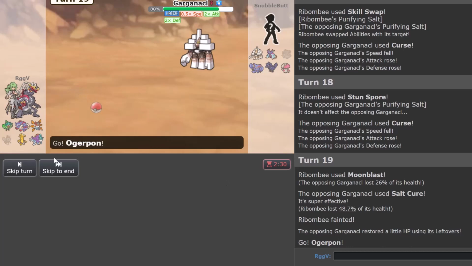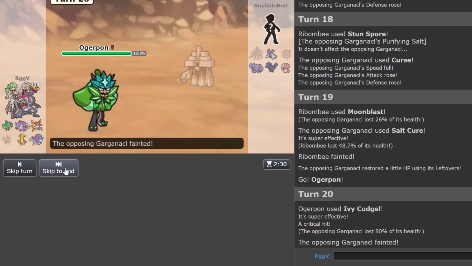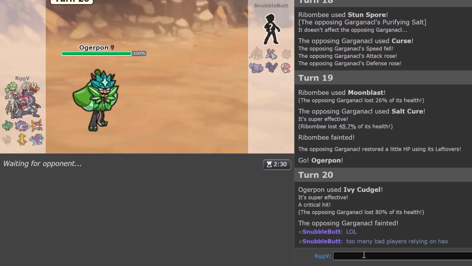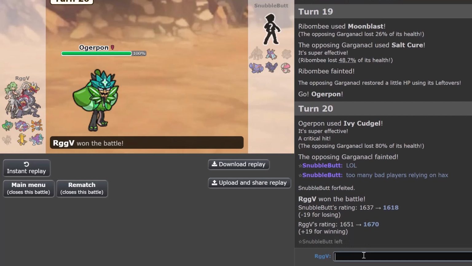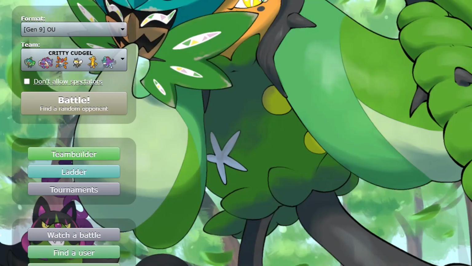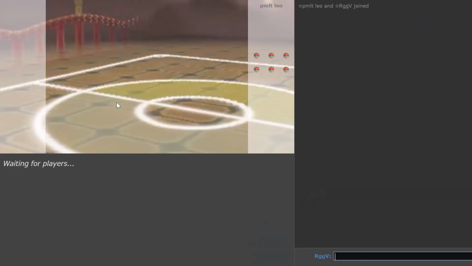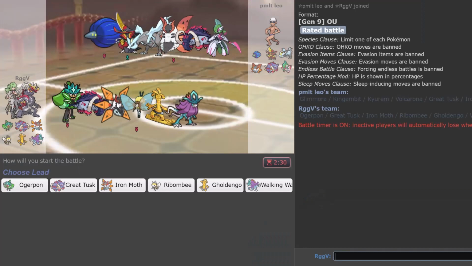Go Ogerpon. I'm just going to go for the Cudgel. And it crits. And he's going to go like, oh, cool, this on the first one. I just knew it. Oh god, bro. The moment that Terastallized, I knew this was going to happen. Oh no, the Razor Claw Ivy Cudgel. And I know it's still 50%, bro, but it's like a Fiery Dance. Like you expect your opponent to get it rather than not. Oh boy, that was funny. That was so funny.